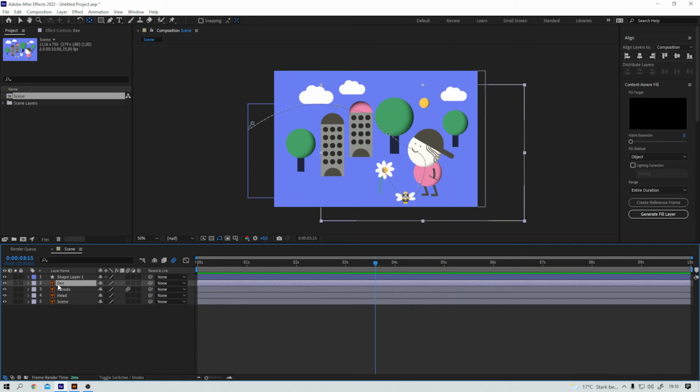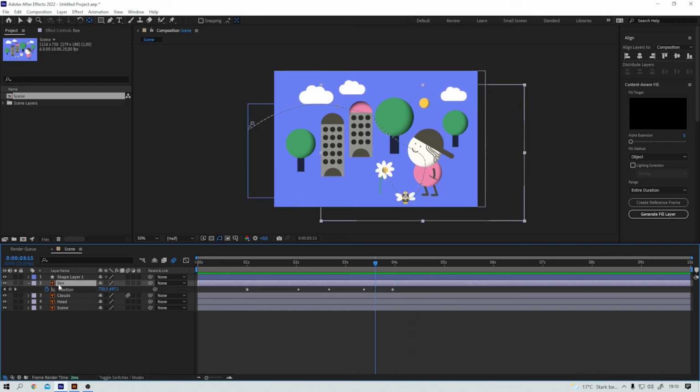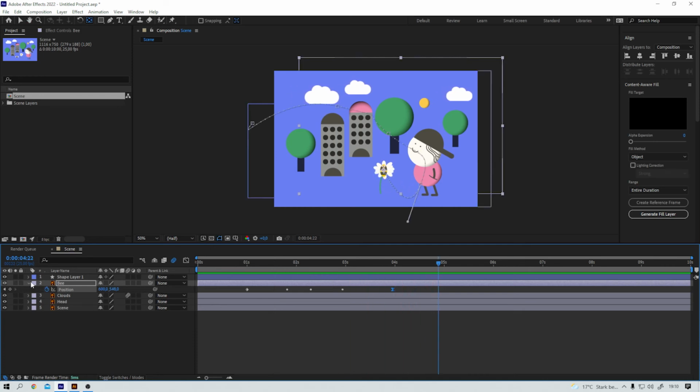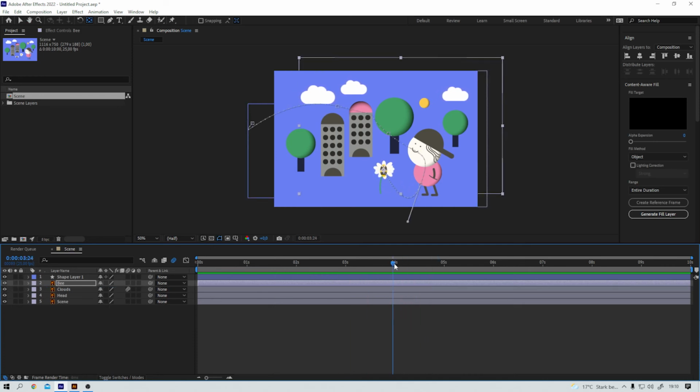Nice. But I think I want to ease this last keyframe. Slow landing. Nice.